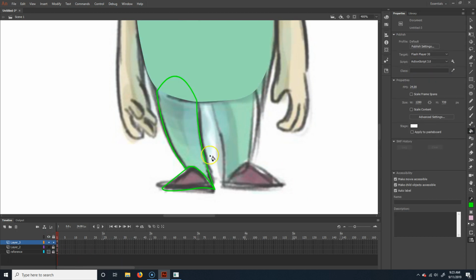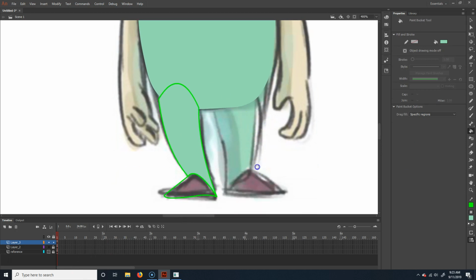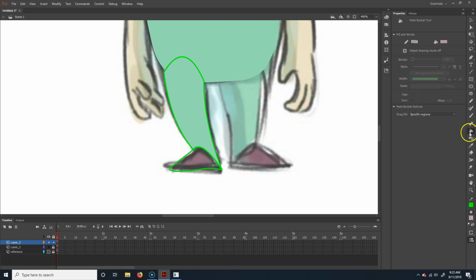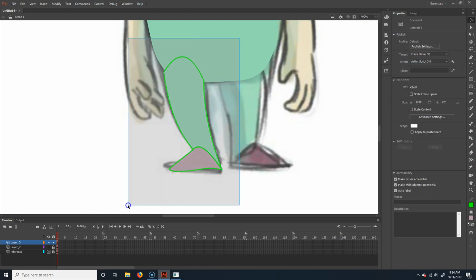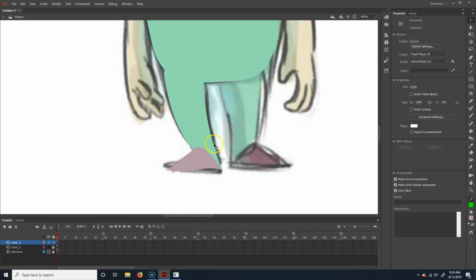So what I'm going to do is turn the previous layer on and just hit I to sample that one, because obviously I don't want it to be a different color. If I sample in here, it might be not the right color. Then I'll do I here for the eyedropper, which is right here, like that. Okay. And then I'm just going to go V, select the whole thing. You can also do this. Click off. I can just double click on this line, and then hit delete. That will also get rid of it.